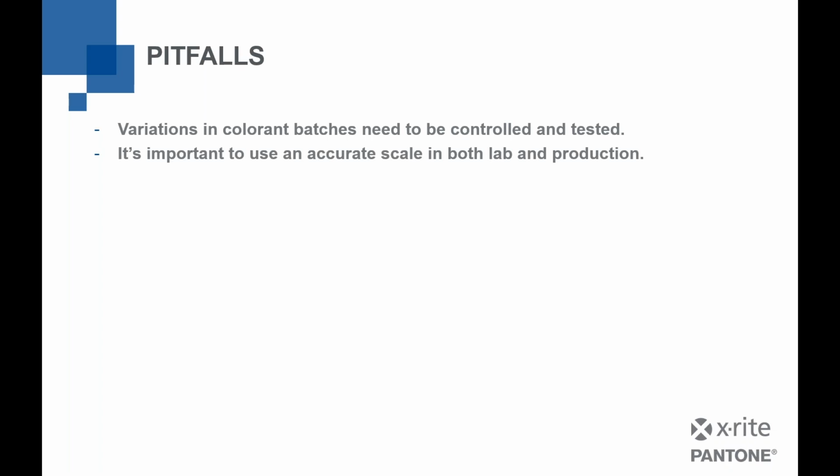Got to have a scale. Got to have a good scale. A 1 decimal scale, 0.0, is not a good scale. The minimum is a 0.00 scale, a 2 decimal scale. The smaller your batches are, the more you need to have a 2 or 3 decimal scale. That's extremely important, whether it be in production or in the laboratory, that we're accurately putting into the system, inside the recipe, what we're telling the computer we're doing.